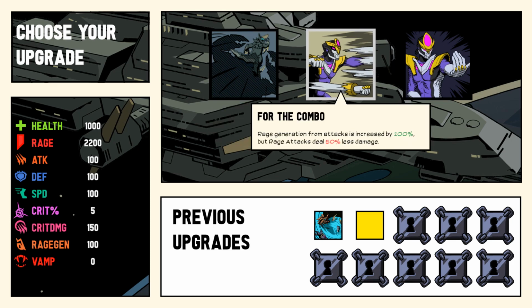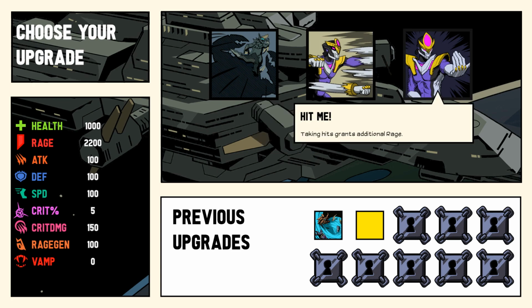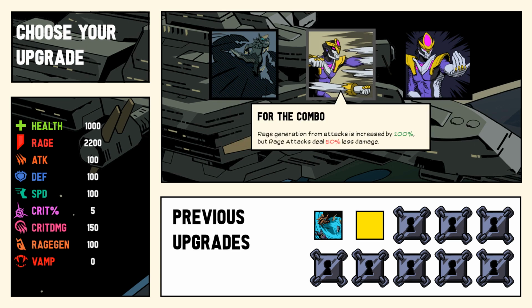So for this character, I thought I'd give a little primer, a little tip here. For this character and Meteor Temujin, you definitely want For the Combo. Now, for the combo, as you can see here, it doubles the meter gain from your attacks, but your attacks do 50% less damage.